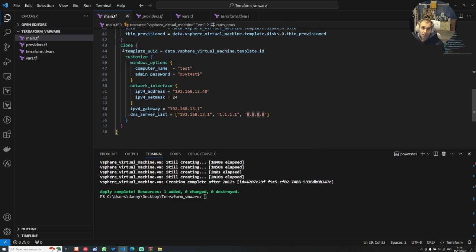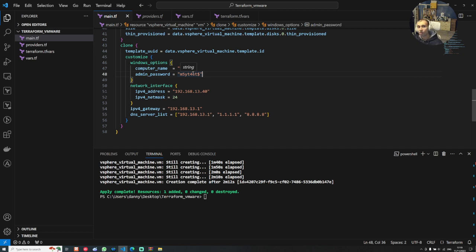We then have a customization section from the template, which is our computer name and our administration password, based upon what's in the template. So the admin password is based upon what you put in the template, and it should match. In my case, I've used quite a complex password because in the previous recordings that I've done, a simple password is not supported by the template as an administration password.